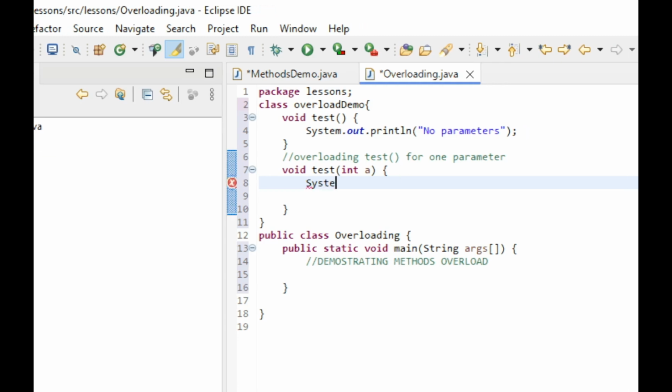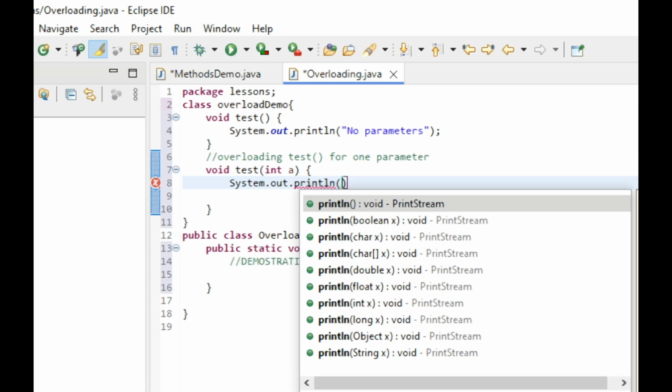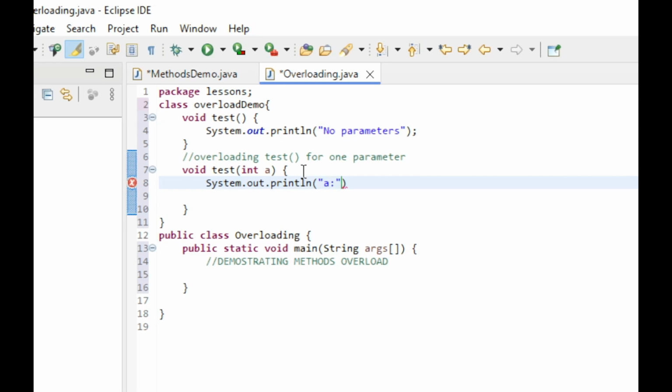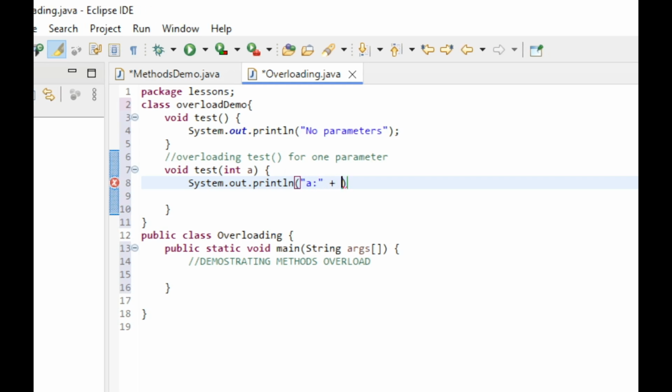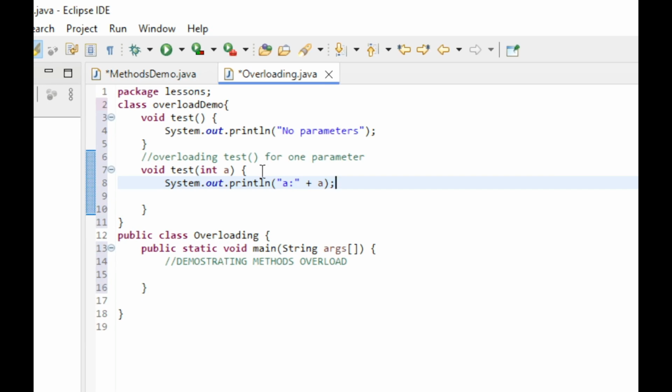So System.out.println, we want it to print a, then it prints the value of a. So we have plus, then a, and then the semicolon. This is the second method that has the same name.